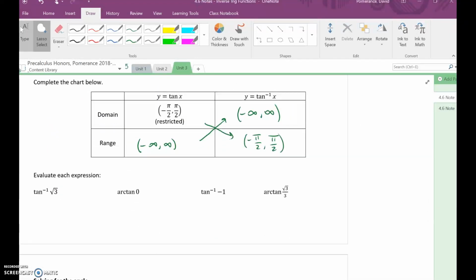Alright, so same question again. We want to find an angle whose tangent is √3. So we remember from our unit circle that tangent starts at 0 when the input equals 0, and it goes up from there. √3 over 3, 1, √3 is up here, and that corresponds with pi over 3. The tangent of pi over 3 is the square root of 3. The tangent of what equals 0? The tangent of 0 equals 0.